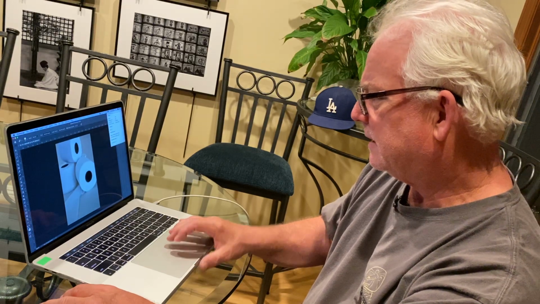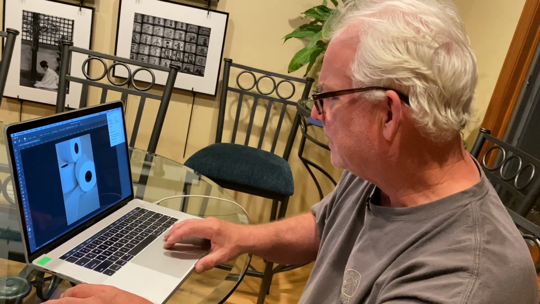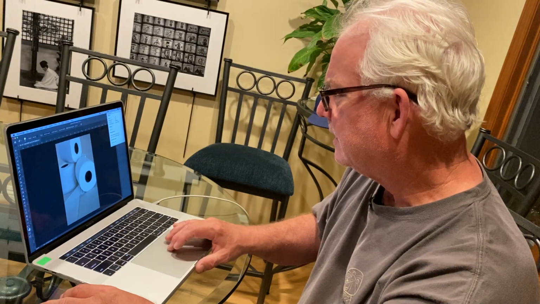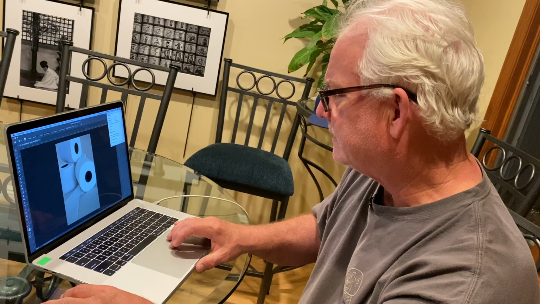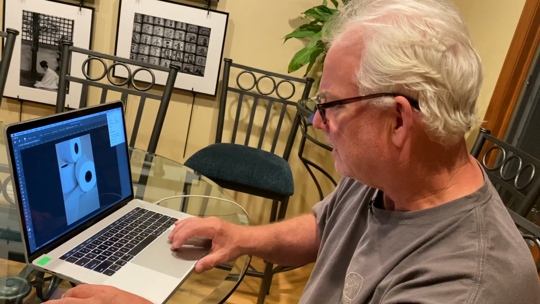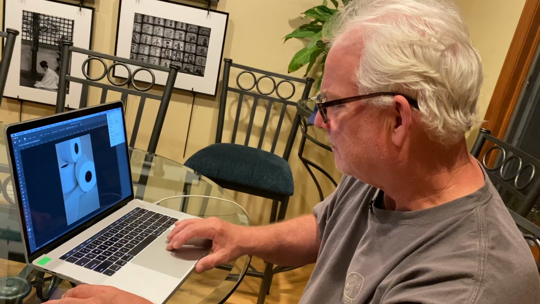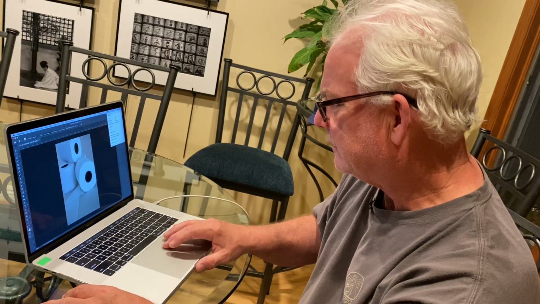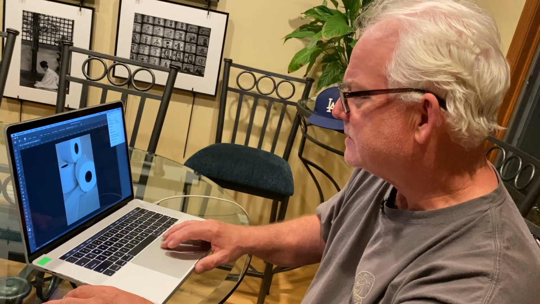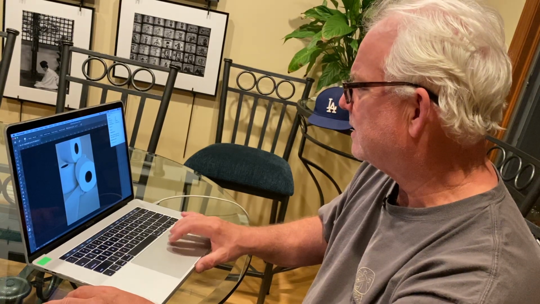So with the spot healing brush, coming in, taking out all these little imperfections. And that's just dirt. Some of it is dust on the sensor, but most of it is just a little bit of dirt on the toilet paper roll, right? And so you try to clean that stuff off as best as you can when you photograph. You do the best you can, but it always just comes back.